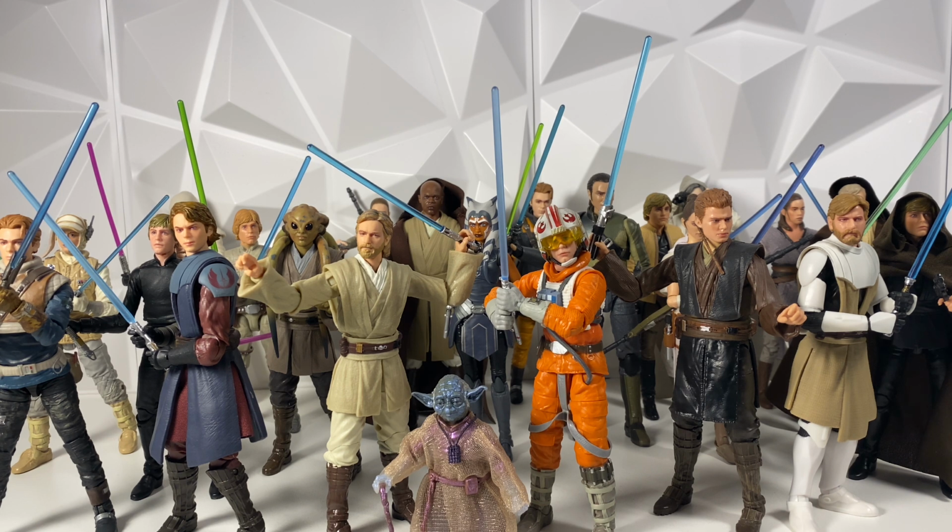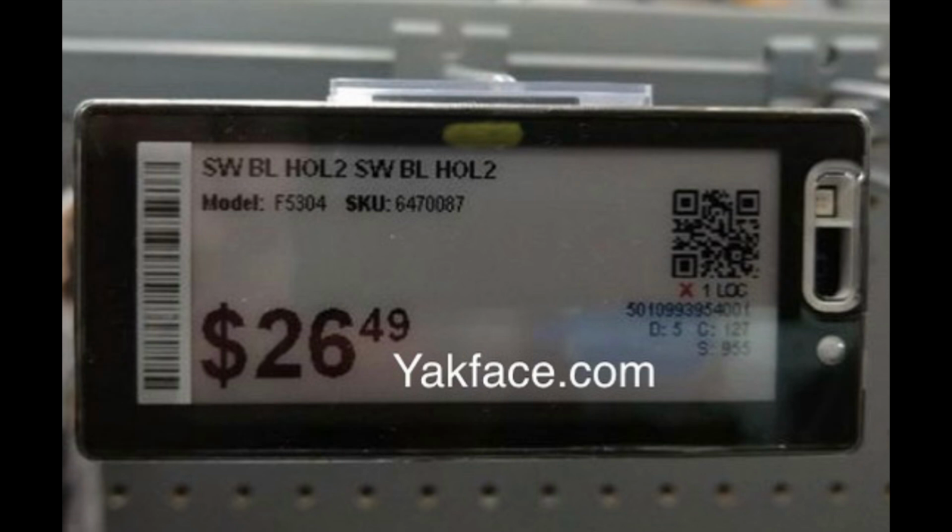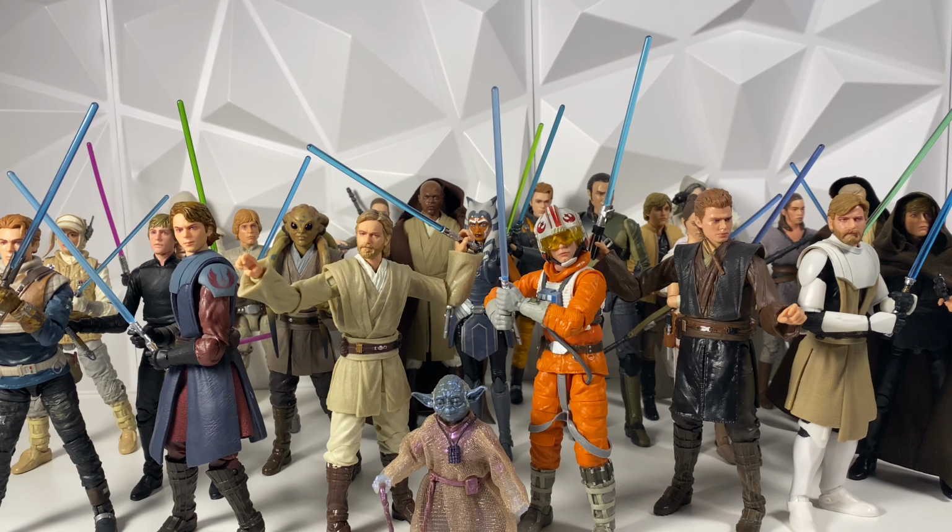And Best Buy has actually been finding tags for these in stores and in their system, so they are supposed to hit stores pretty soon. I'm guessing they're trying to get them out before the holiday season. They actually did show up in Hasbro's distribution center in Georgia, so hopefully that means they're going to be hitting stores pretty soon. So you never know. They might not go for pre-order. They might just go in stock, considering that the holiday season is right around the corner.